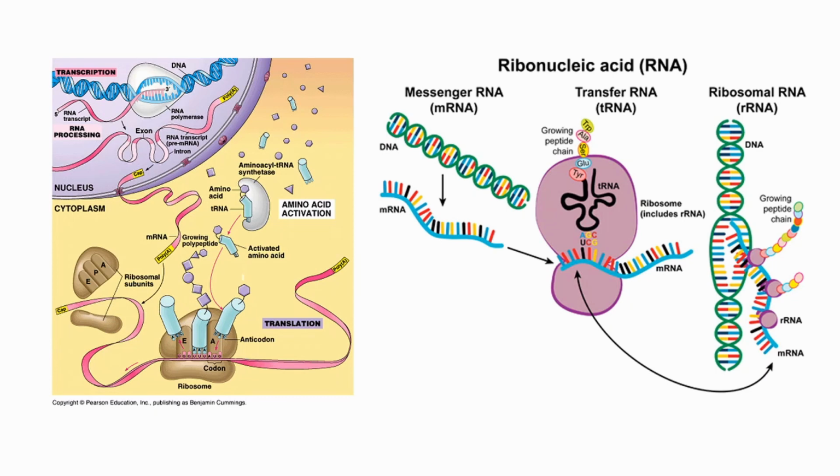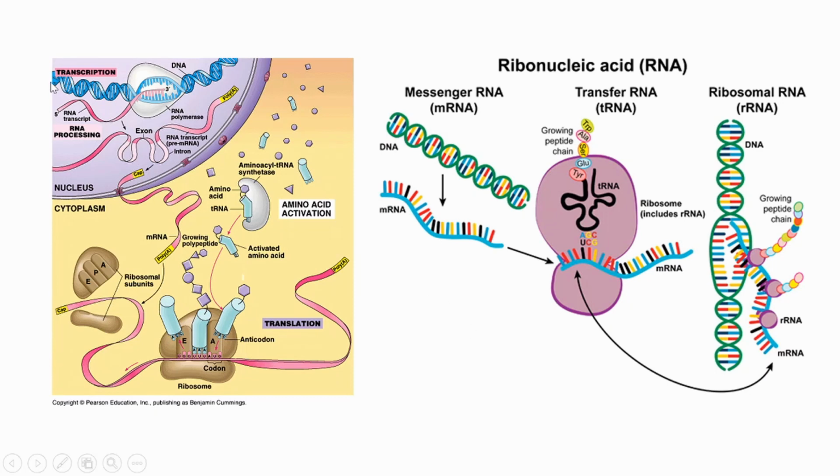You'd only copy down the recipe you wanted to use. So you can think of the same thing with transcription. When we make our RNA, we're only making RNA for the gene, or for the piece of DNA, that we want to look at, that we want to use. We're not going to use the entire molecule.